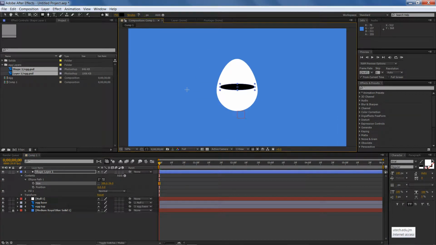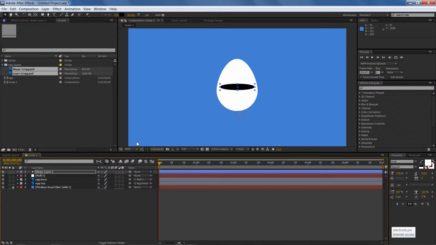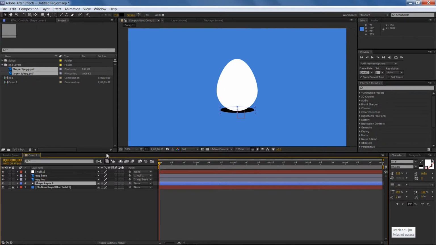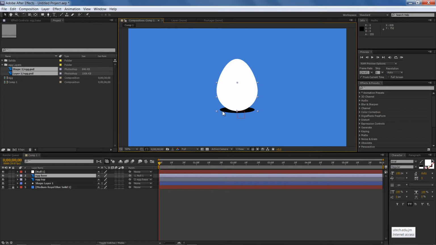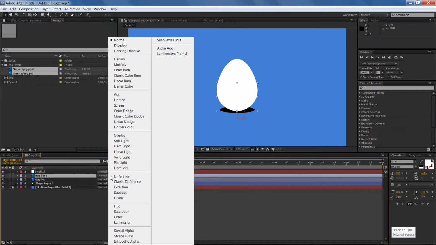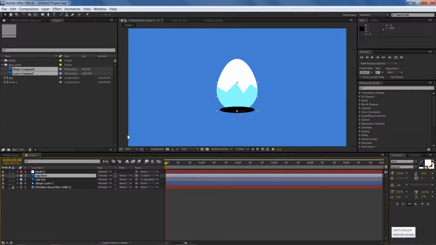Okay, so let's move that down. So I have our shape layer here. Let's move it down to about here, and just move this layer below all this fanciness. Now that shadow is kind of dark, so we could do one of two things to make it nicer. I just hit F4 a while ago, which toggles your switches and modes, which you can find down here at the base, and change it from normal to perhaps overlay. Oops, wrong layer. Let's choose the shadow.